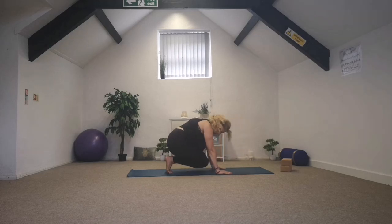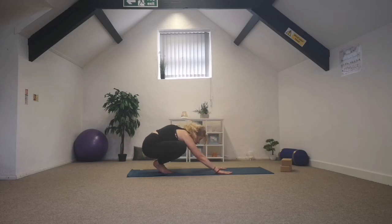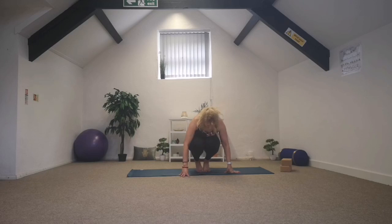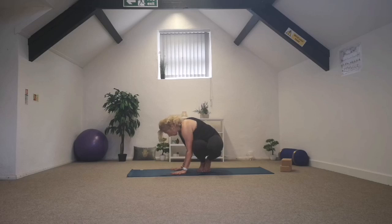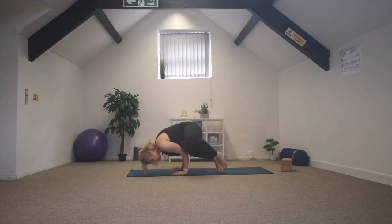We'll just take time to come to the center, rolling from the ankles, and just take time to lift the chest up and see if you can bring the knees a little bit closer together, heels touching each other. Walk all the way the hands to the right side. Placing your palms into your mat, squeezing the knees, moving into side crow.